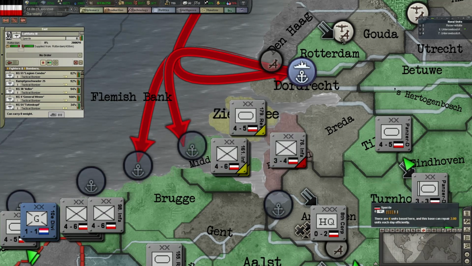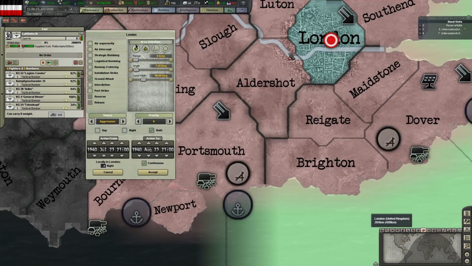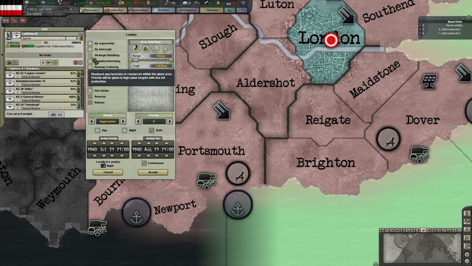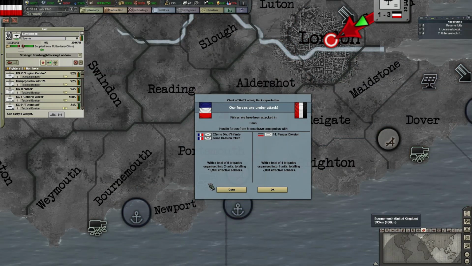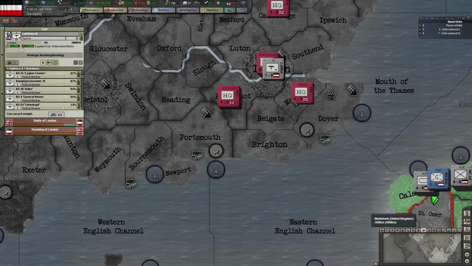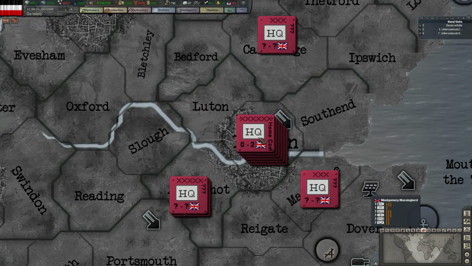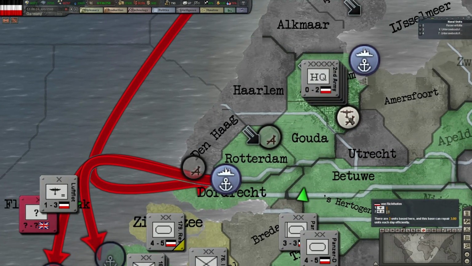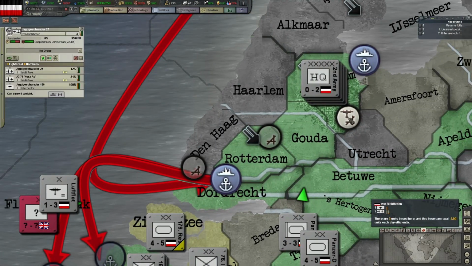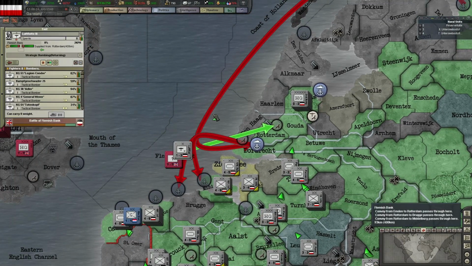Okay. So what we might do is do a tactical bomber, strategic bombing. And so my bomber's over there. And hope I don't lose them all. Did I really lose all of them? No.